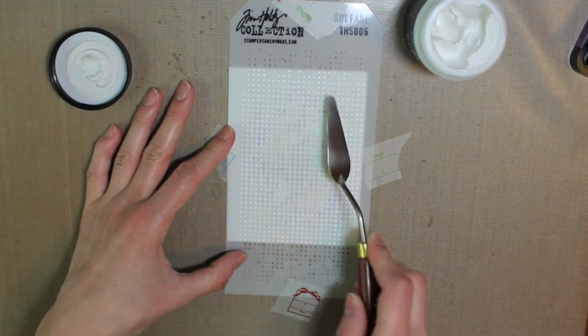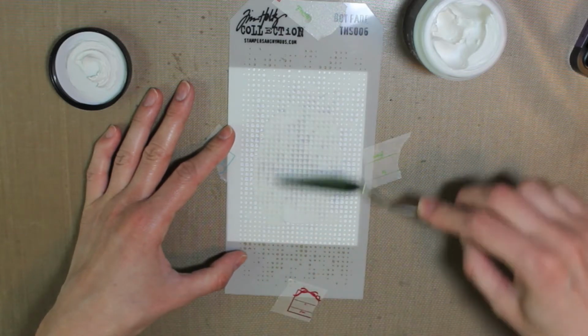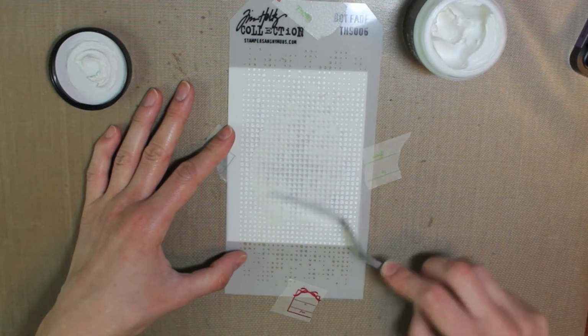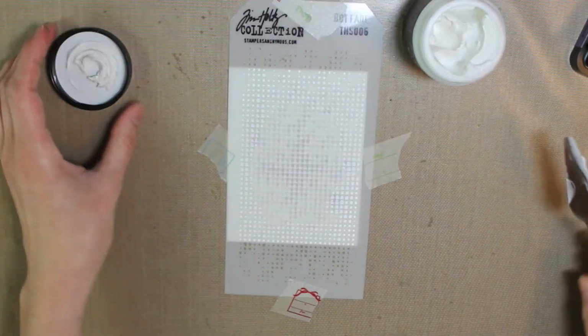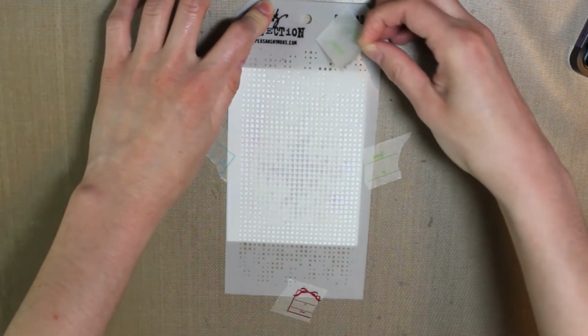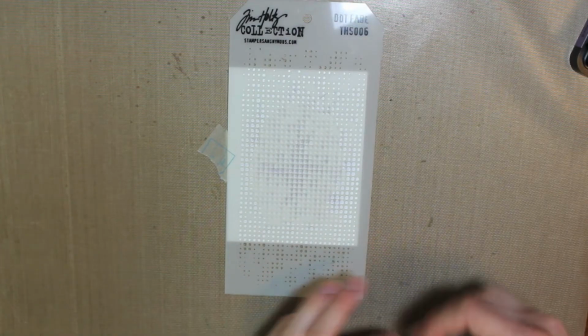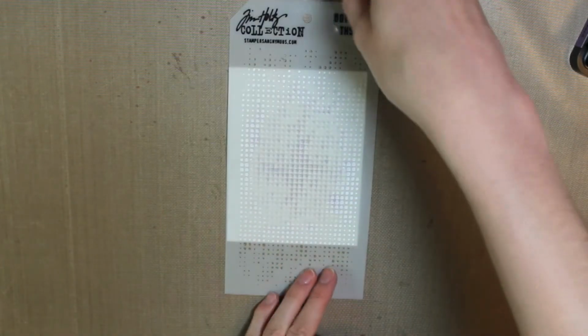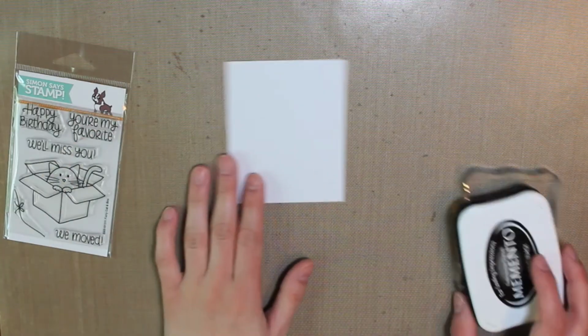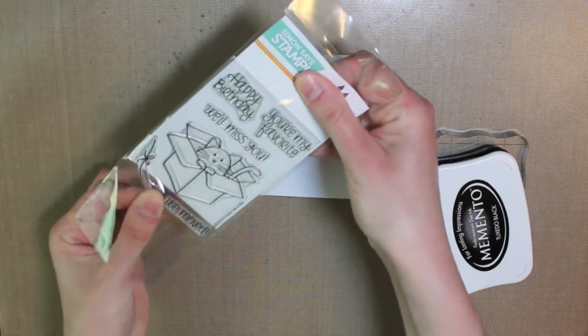And then I'm going to apply the embossing paste. This is the Wendy Vecchi white embossing paste. And you don't need very much at all. I just used a little bit, and then you want to scrape off all the extra back into the jar. And then I'm going to remove my mask. By moving it a little bit, you can see the purple still and then the embossing paste. So I set that aside to let it dry.